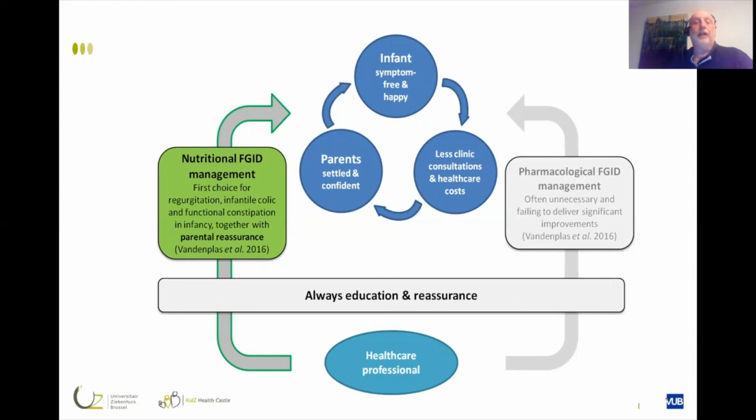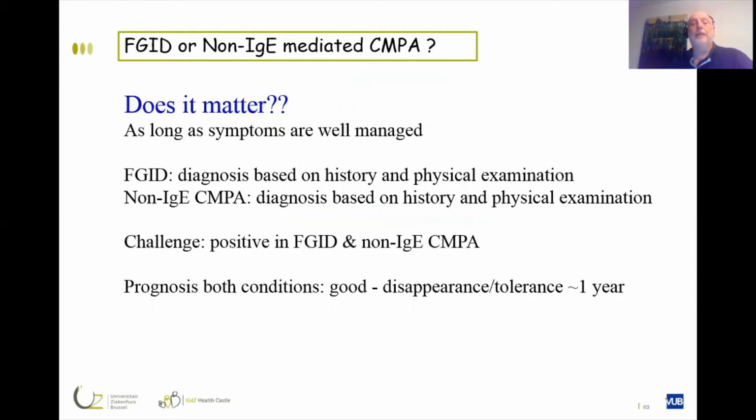Because with that appropriate dietary treatment, whether it's for a functional disorder or for cow's milk allergy, the infant will become symptom-free and happy. That will result in fewer clinical consultations and lower healthcare costs, and that will result in parents who are more settled and confident, and that will result in a happy healthcare provider.